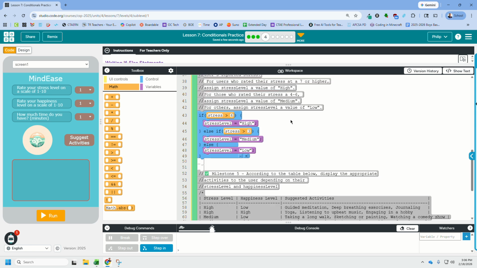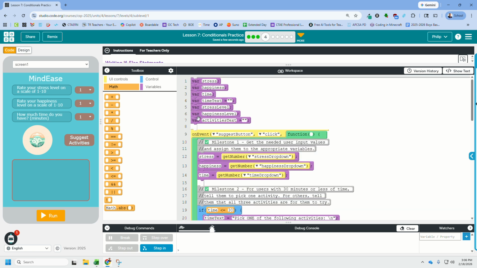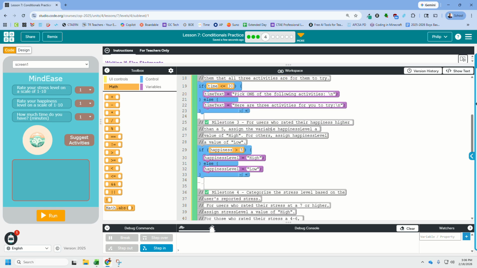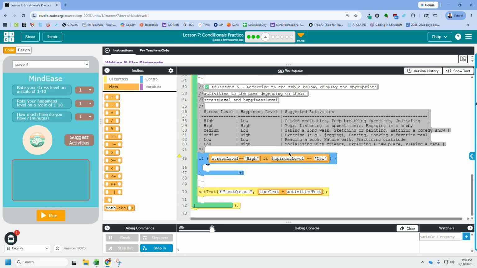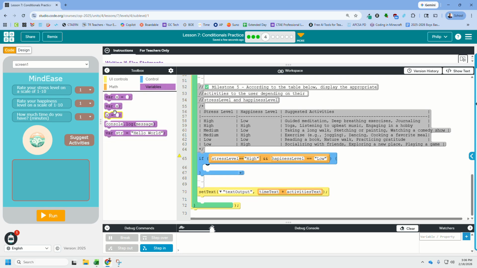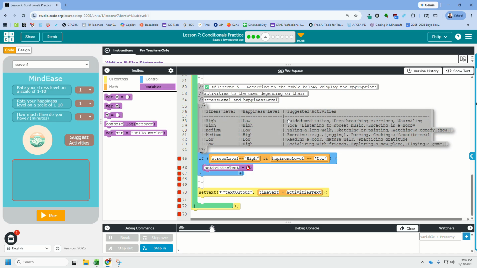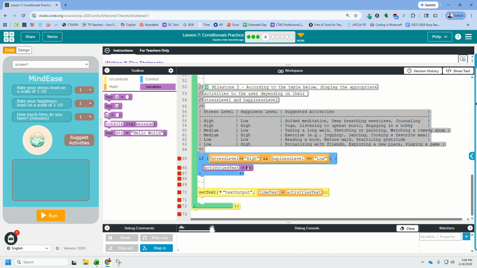So I'm going to update this variable called activities text. So activities text is going to get, and I don't think it'll let me copy. That's a bummer. Maybe if I go into text mode, it would let me.